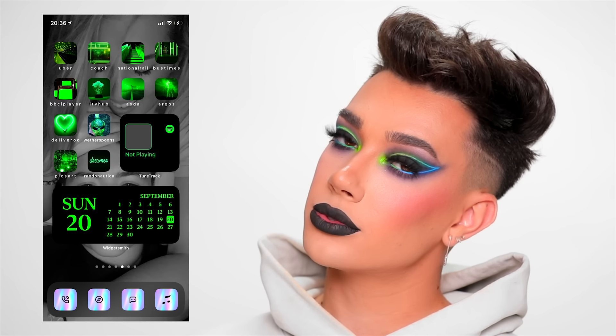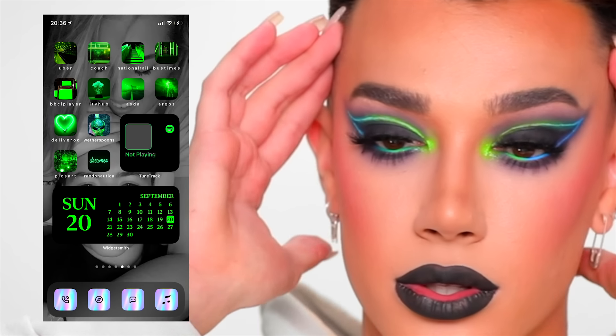When I first saw people using neon icons in their home screen, right away I knew the makeup look that I wanted to create, but I wasn't sure how I was actually going to achieve that, just because sometimes layering bright colors over top of black is literally impossible. But I think that we nailed the technique and this looks so, so cool! I've seen a lot of people do this neon liner before so I'm absolutely not taking credit, but I would love to see what you guys can come up with. I've been down in the studio for hours now filming this video, and I had so much fun recreating these three very different makeup looks from these three very different iOS 14 home screens. I'm definitely looking forward to hearing in the comments which look was your favorite and how you've customized your home screen.